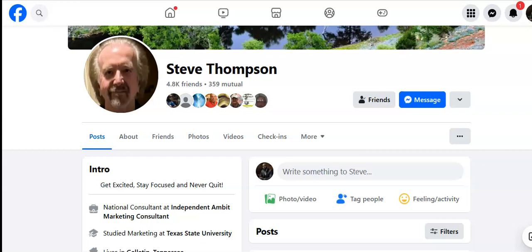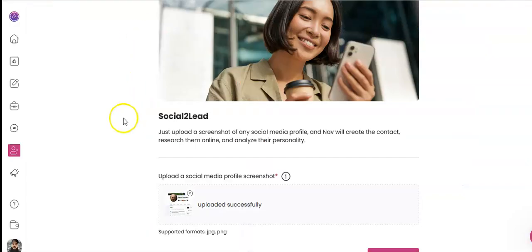So this image that you're looking at right now is a profile picture of a gentleman that I had the privilege of meeting and indirectly working with many years ago, a highly successful network marketer and multiple millionaire. I took a screenshot of his profile picture, and what I did after I took the screenshot is I loaded it into this new program.